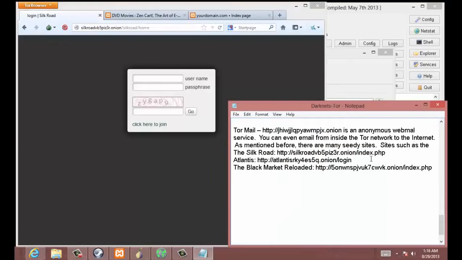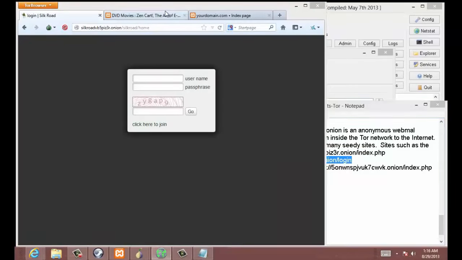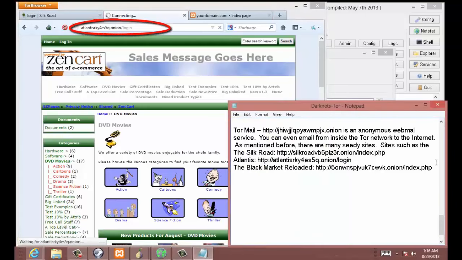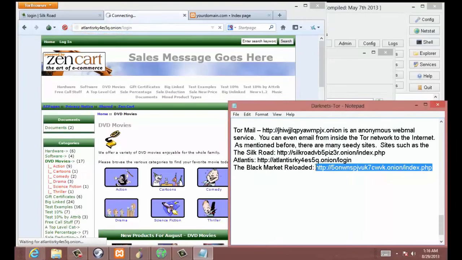While we're waiting, we're also going to try to go to Atlantis. Atlantis is a new black market. Most of these black markets specialize or use Bitcoin currency. Atlantis is actually using another cryptocurrency called Litecoins.